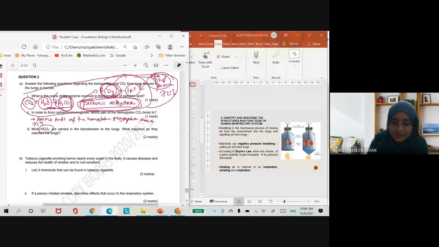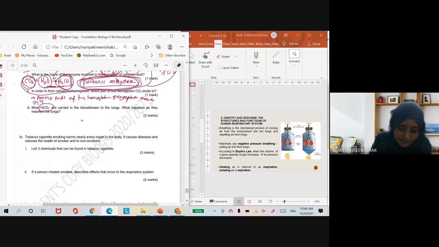So the carbon dioxide then diffuses out of the red blood cells into the blood plasma and out of the blood capillaries into interstitial fluid and enters into the alveolus in the lung. Okay, opposite reaction.